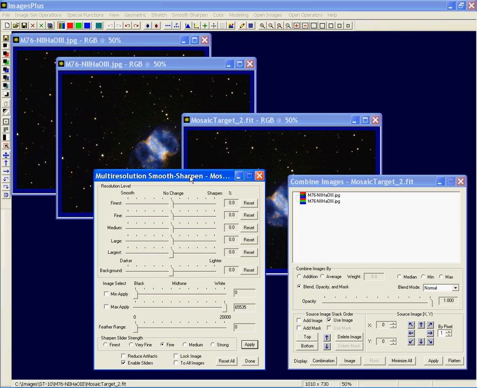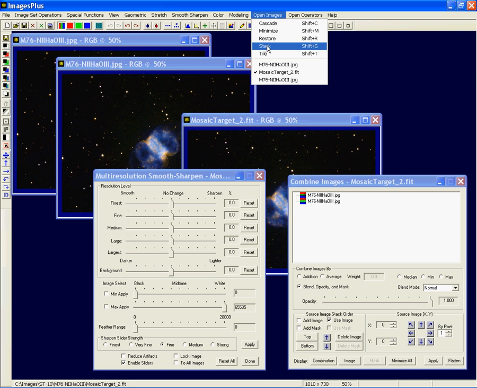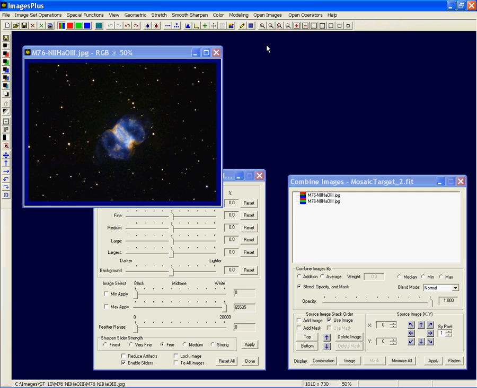Now, see, at this point it's getting a little confusing which image is which. So what I like to do is use this stack option on open images to stack all the open images. And that doesn't mean combine them, it just means place their windows on top of each other. And then use these buttons down here to display the image I want to work on. Okay, what I want to do is take this top layer and sharpen it and then layer it on top of the bottom layer.